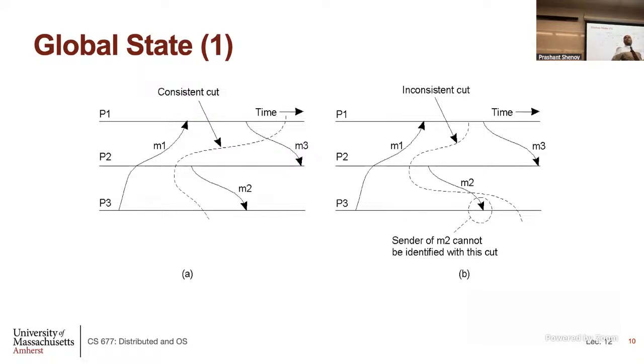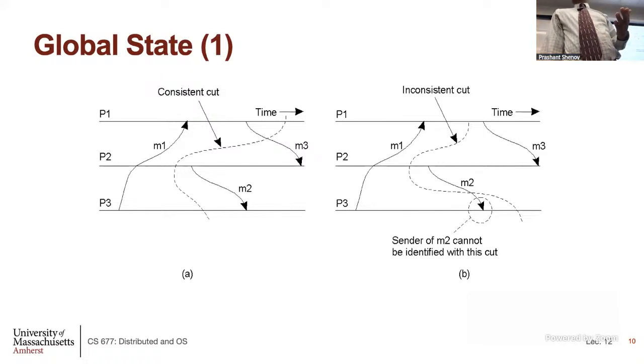So you say, what's the problem with this? From P3's perspective, it has already processed this message before it saved the state. It saved the state at this point. The message has already been received and processed. Now P2 saved its state at this point. If you restart the entire computation, you will start each of them where the dotted line intersects. That's the state you saved. So what is P2 going to do? It will start from this point. It will again compute and resend M2. P3 is going to start at this point. It's already processed M2, but it will get that message again. You'll get a duplicate message. If this was some database where the message is add $10 to this account, that message will come a second time. You will process it again after you restart, and now you are inconsistent because you would process the same message twice.